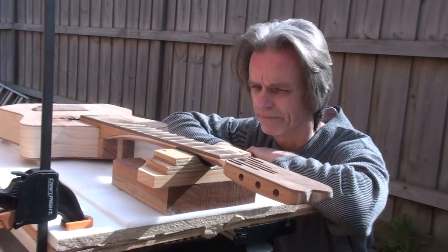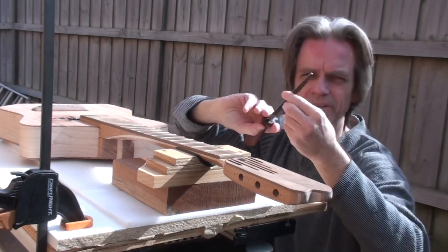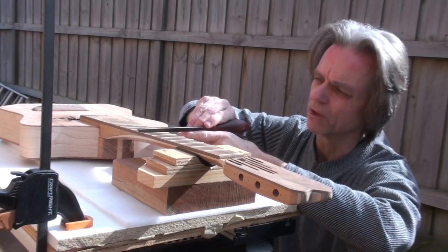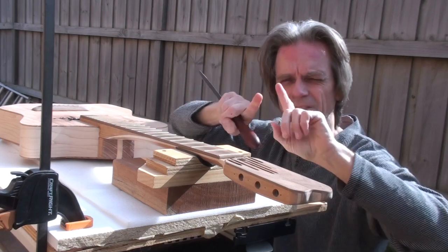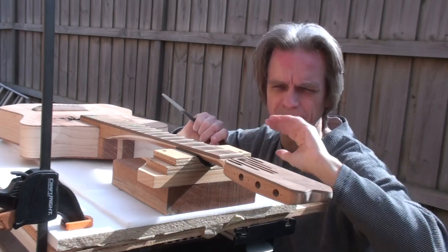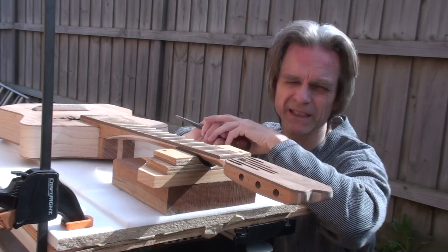We've leveled the frets, now we're going to do a crown and then a polish. So a crown is using a file like this, with the file bits ground off the edges so you don't damage your fretboard. And you basically run them along on each side of the fret because the top of the frets are flat now. So we're just going to make them into a point, or not really a point, but a thinner line on top. And then after that, we'll polish them up and round them over a little bit so that we don't have big flat spots on top, and it just makes them look nicer, really.